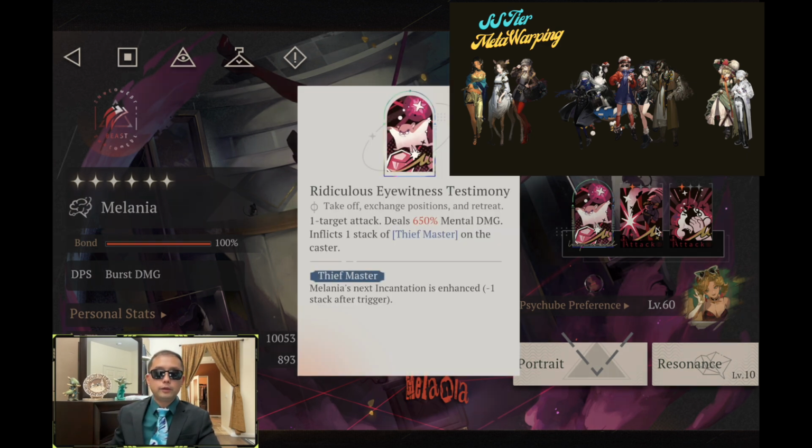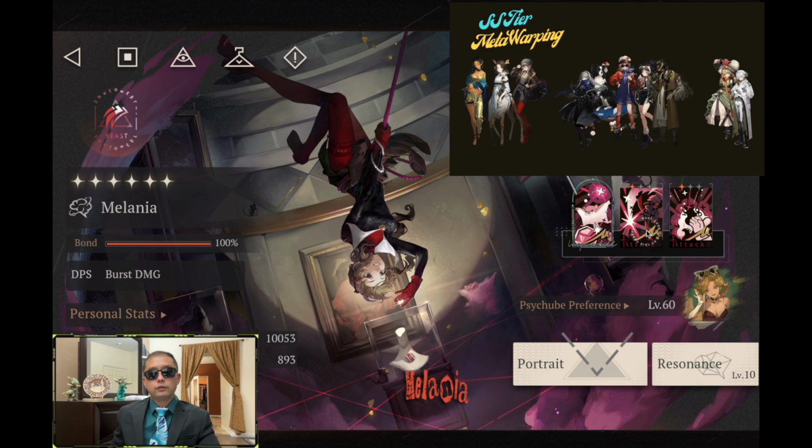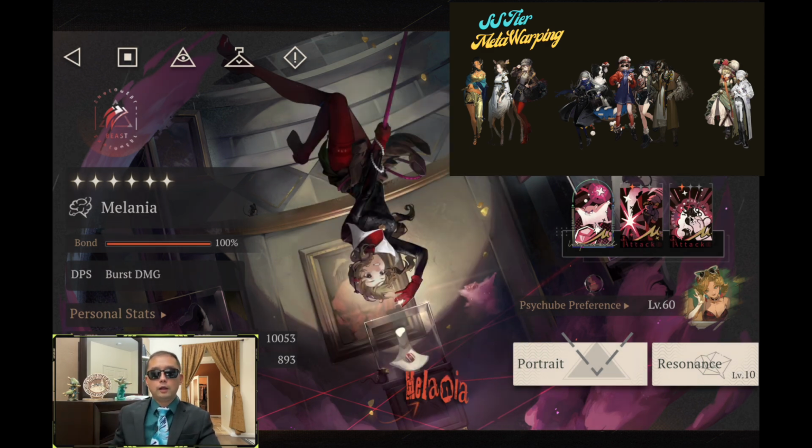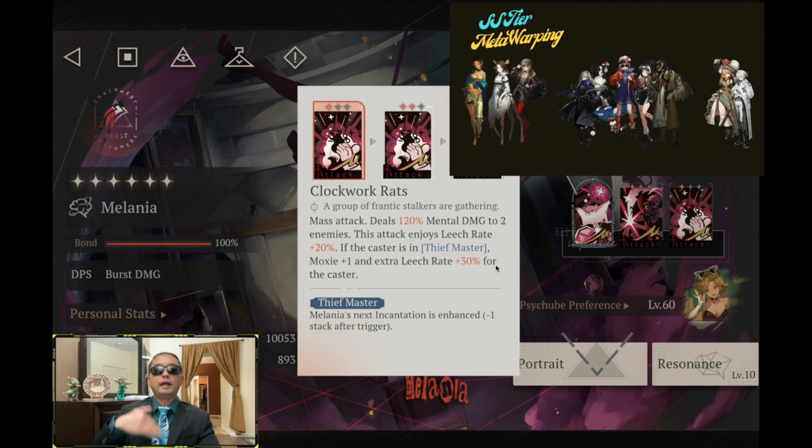And then the ultimate is a single target high damage ultimate that applies a stack of Thief Master to Melania. And Thief Master allows Melania's next incantation to be enhanced. So in the case of Silent Takedown, you're going to steal a Moxie from the enemy, and with Clockwork Rats, you're going to gain a Moxie. So as you play Melania more and more, you will pay attention to the nuances of this.